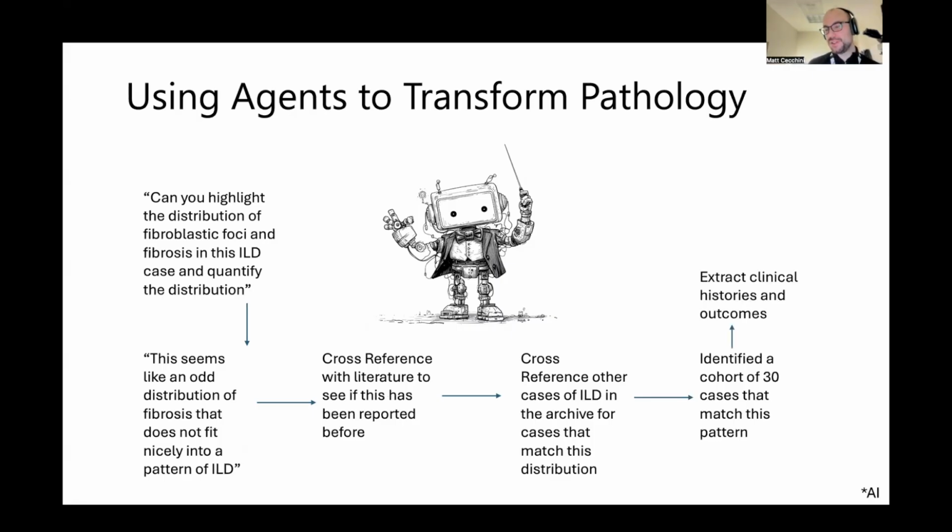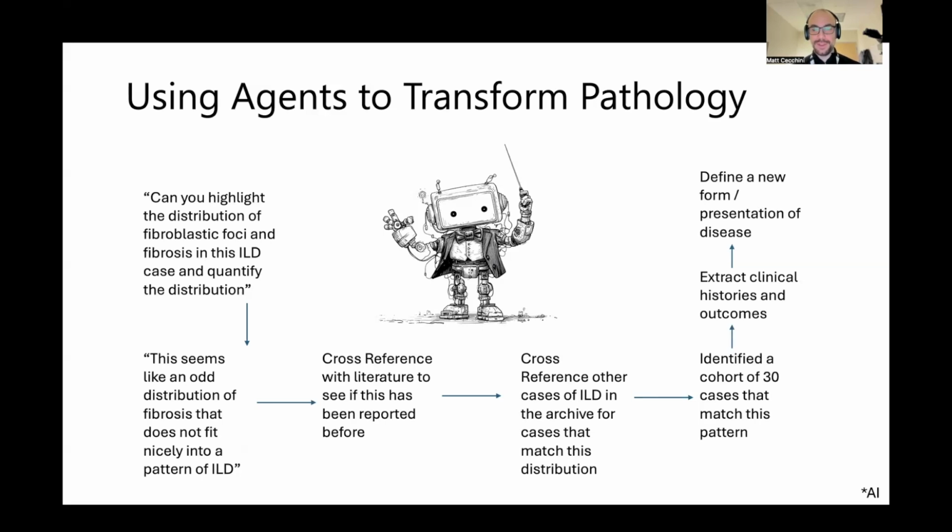And if it has the ability to mine information from the medical records, it could then start pulling out the histories and outcomes, and you could be defining a new presentation of disease just from an observation at your microscope. This is the future that I hope for us: that we're in the driver's seat of controlling these agents, such that it empowers us to do things that are not really possible right now. You can take these insights that we all get as we sit down at the microscope to not only allow us to do our current job better, but to do things that are not possible right now, to better understand disease with every case, and to be a window and these tools that can bring us to new aspects.